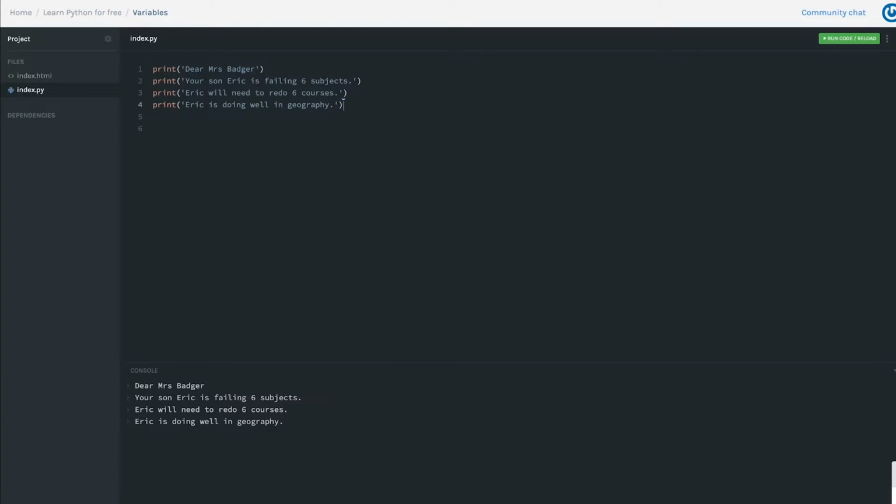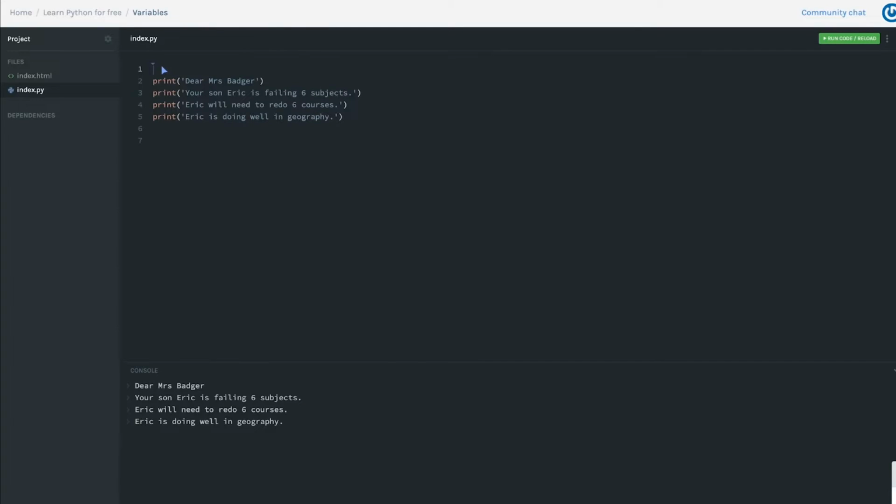So what can we do as his slightly unethical friend to help this out? Well, we could rewrite the note that he's getting home. We could, for instance, go in and change these things, like we could change the 6 to a 2, we can change this 6 to a 2. But let's say this was a really, really long letter, or maybe it was a whole book and we want to change the name of a character or something like that. So how would we go about doing that? Well, this is where variables come in handy, and concatenating strings. And I will show you how to do this.